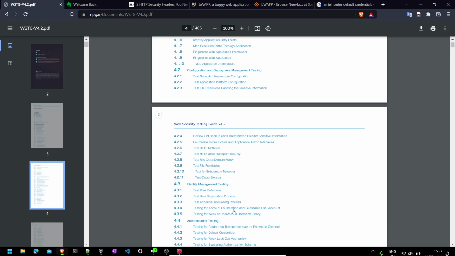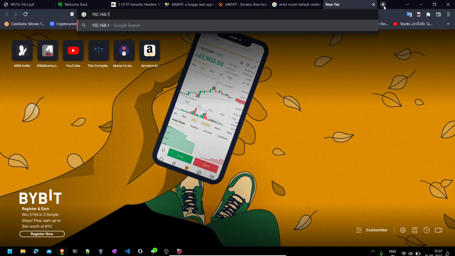Now the second thing. Nankishore, if this particular thing is not giving a generic message, how should I identify? Remember, when you're giving a right username and right password, it will log you in to the application, isn't it? What if you're giving a right username and wrong password? The application will take a little bit of time, say 1 second or 2 seconds or milliseconds. Some delay will happen. That means even though the application is giving you the generic message, with the delay you can figure out, yes, my username is right and the password is wrong. Correct?